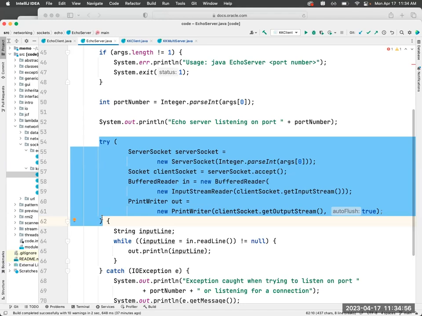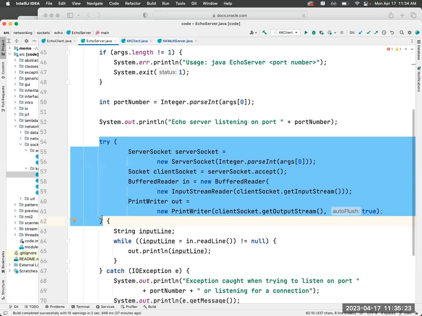What's the main difference between a server socket and a socket? With a server socket, I can initiate the process that puts my server in the listening state. The listening state means that my server is ready to accept connections, right?